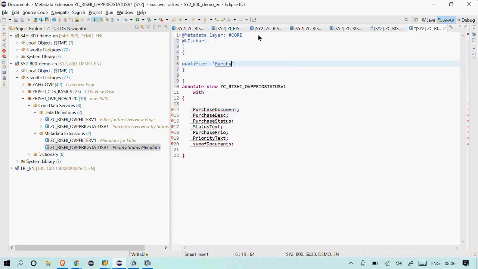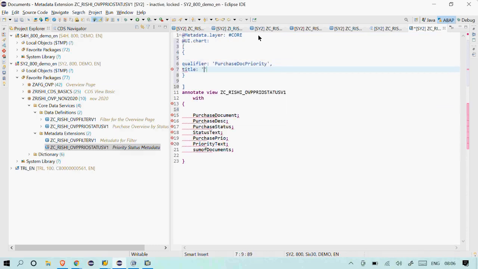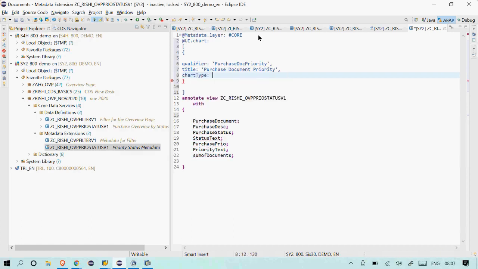First I'll add purchase doc priority. And what is the title? Purchase document priority. What is the chart type? I want to make it a donut chart.